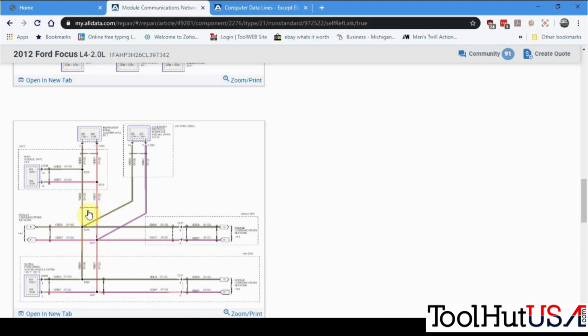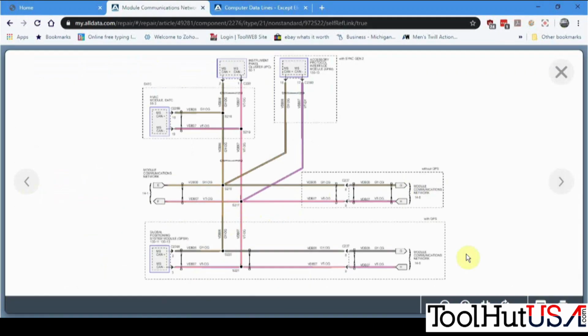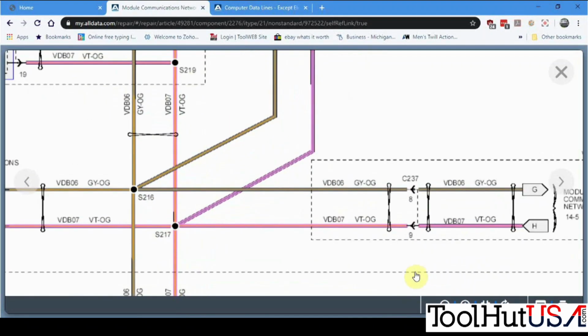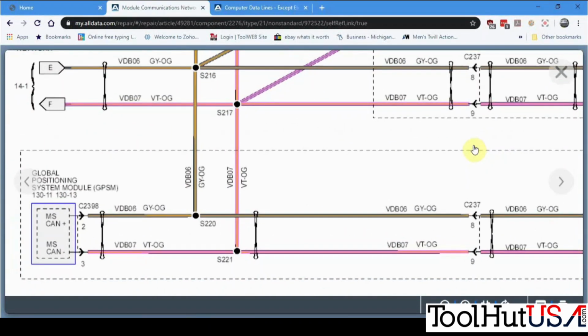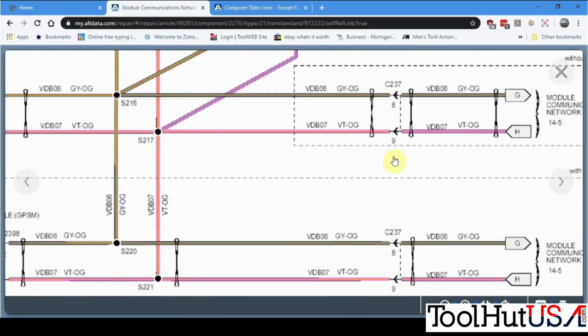Like I say, remember I'm looking for a connector. Oh, right here. What's this? C237. Looks like that'll break the system in half for me, doesn't it?